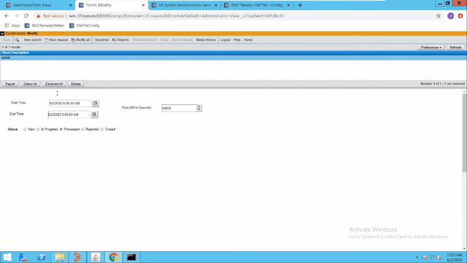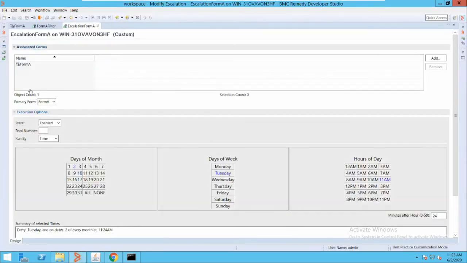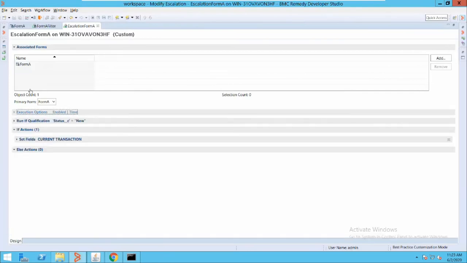The difference is automatically calculated using a filter triggered by escalation, and it has also set the status to in progress. Now when the escalation runs again, it will not take this record into consideration because the status is set to in progress. So this is the way you can build an escalation which will automatically trigger your workflow.